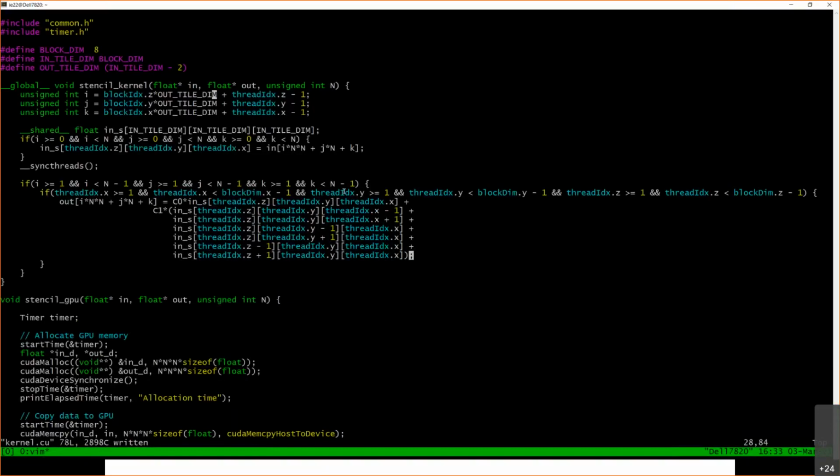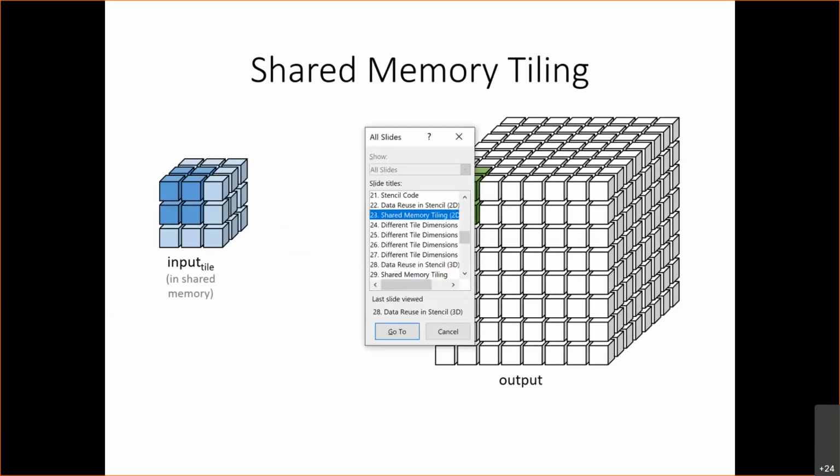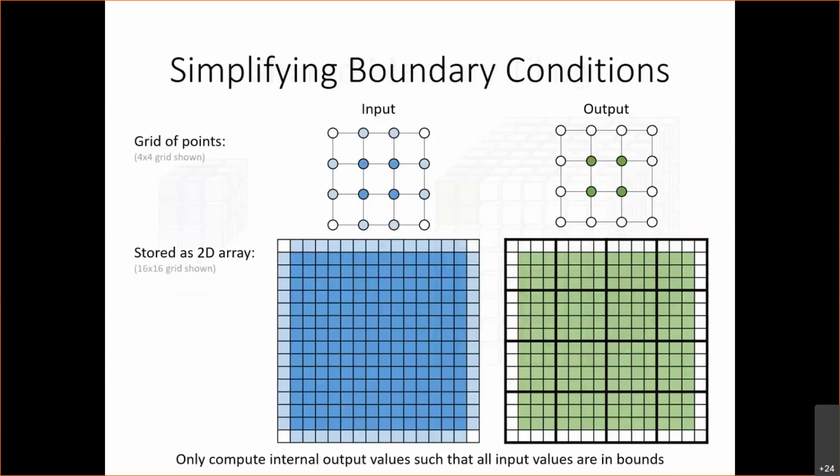Professor, should we not load zero elements, or is it taken care of by the fact that we're not considering the boundary elements? Right. Remember, if I go back to my simple example, I am never computing this output tile, so I'm never accessing an element that is out of bounds to compute an output element.